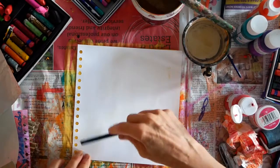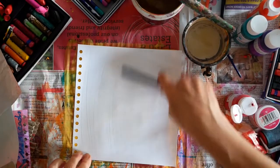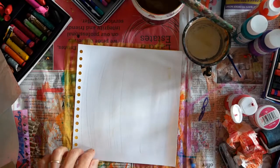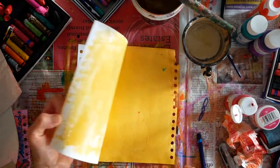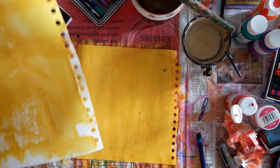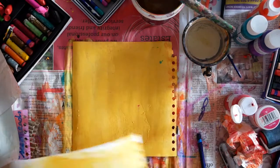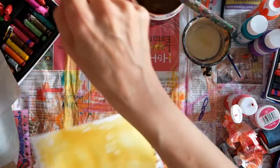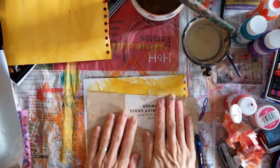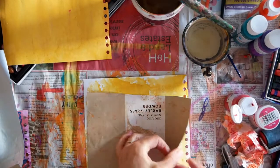And what you can do is you could take something like that. Oops, that's going to make a bit of a mark on there, but never mind. You could do something like that. Let's see what that does. Not a lot, actually, because I've got such a lot of paint and it's quite wet. So what else could I do? I tell you what I'm going to do, I'm going to take this, put that on top of here and see what that does, if anything.